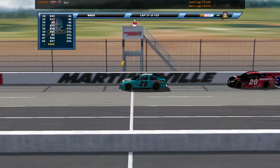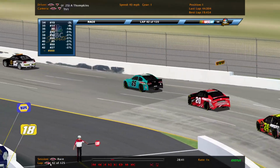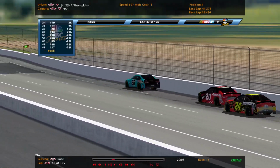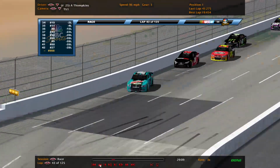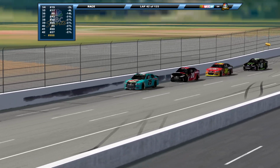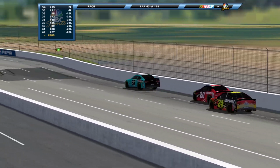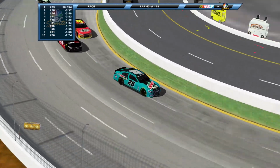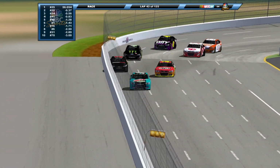I don't know what's going on. Nobody heard that. Oh, well, green flag's back out. Go back to before the restart, because that's on me if I don't. Apparently the 20 passed the 24. I don't know how that happened. Green flag's back out in the air, though. Oh, well, Jack Secrest didn't like it anyway. He's going to take the spot back.